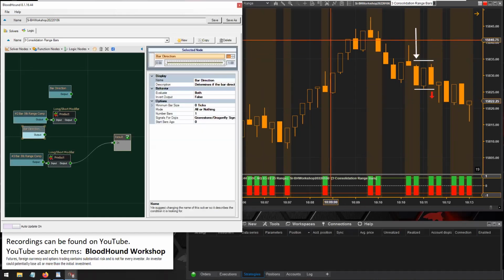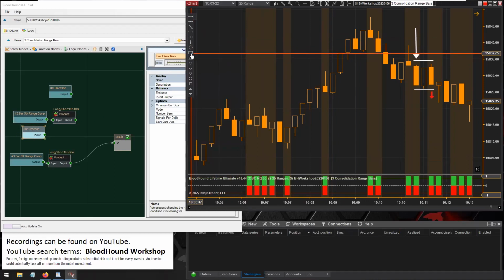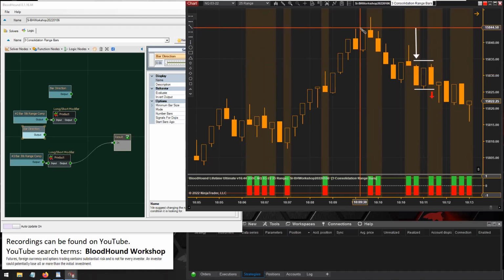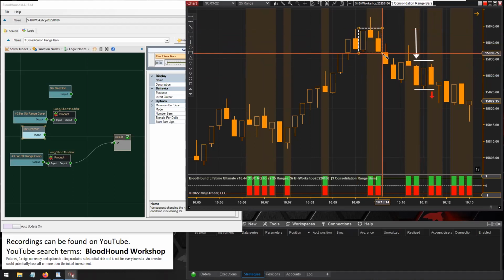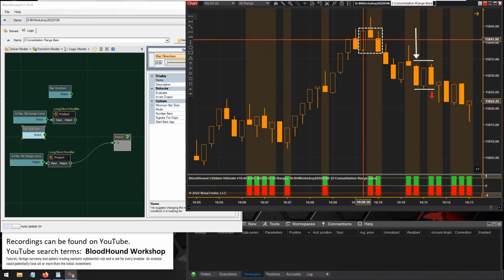Because what might happen, if we don't make sure that bar number 1 is in the opposite direction of bar number 2, which is in the opposite direction of bar number 3, what happened is we might get signals on this type of scenario, right, where the bar directions are not reversing, right?